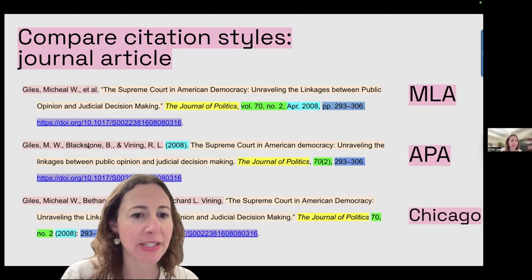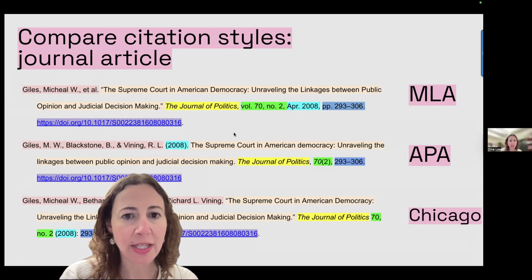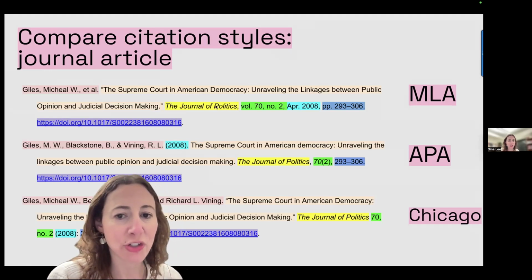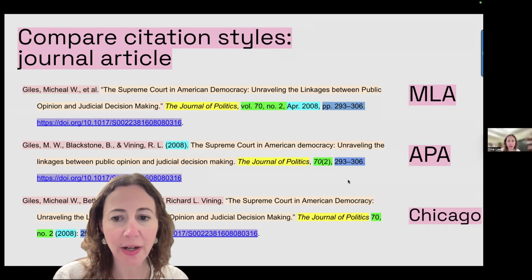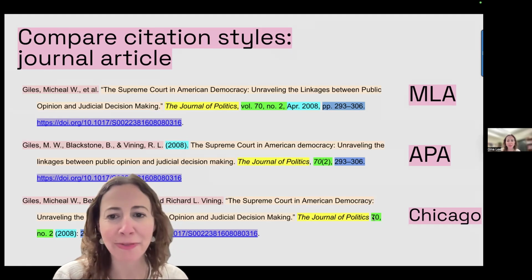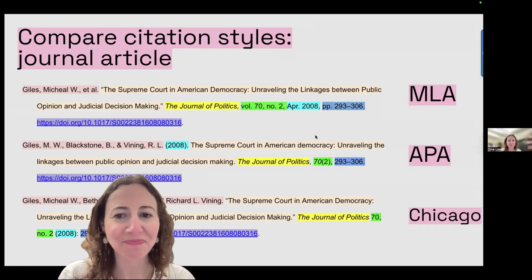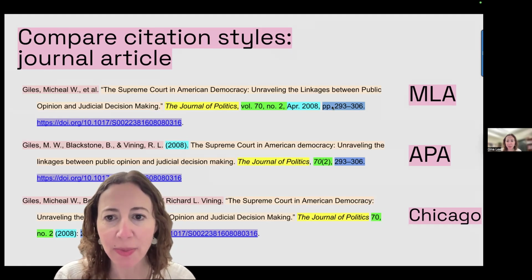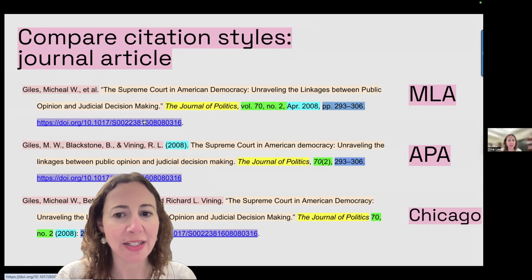All right, so we've got authors in pink, right? They all start with that. Then we've got, for MLA, the title in orange, and that's a title here, titles here, titles here. You'll remember APA puts the date up ahead, so the year of publication for this article comes a little earlier than in the others, but you've got the same thing in all 3. Then you've got the journal name in all 3. You've got the volume and issue number in all 3, but formatted a little differently, just for fun. And then you've got page numbers and the DOI.